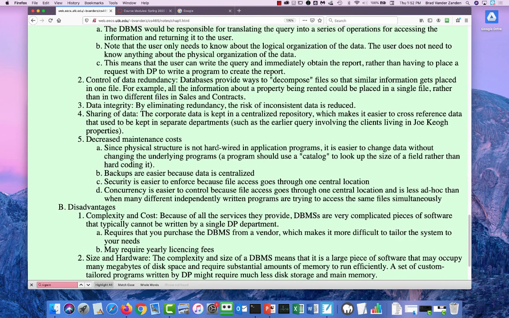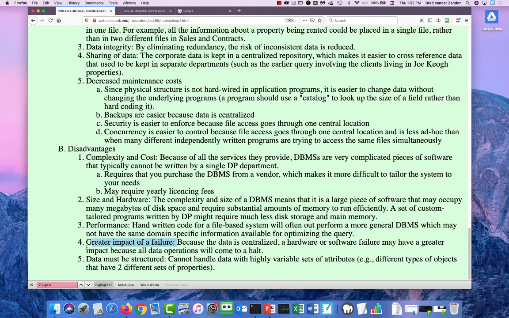And number 5, again, why you have NoSQL: the data has to be highly structured. As we've gotten into social media, the data is not as highly structured, and you have highly variable sets of attributes. Each post that comes in may have a different set of attributes with it. It becomes a lot harder to structure.